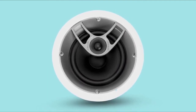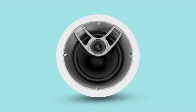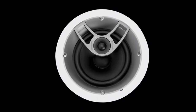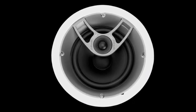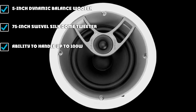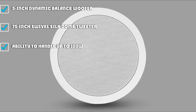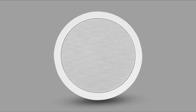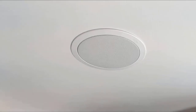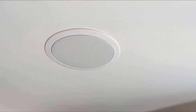From precision tuning to ease of mounting, the response is clear and detailed. Thanks to the dynamic balance technology with the pivoting tweeter and mid-range, the sound reaches far and covers undeviating audio. It goes for bigger spaces as well. Whatever you choose to listen will be delivered with the extraordinary surrounding. It is not high in price either, giving you the benefits of wonderful product utilization within budget. We advise getting this two-way ceiling speaker in pairs to accommodate either rear or front channels. Honestly, this is the type of quality unit that is hard to beat in the market.